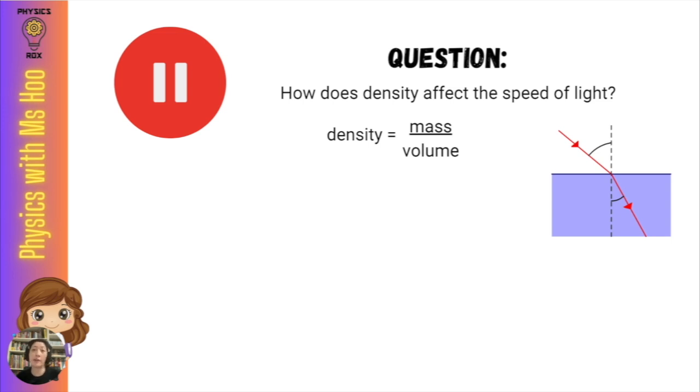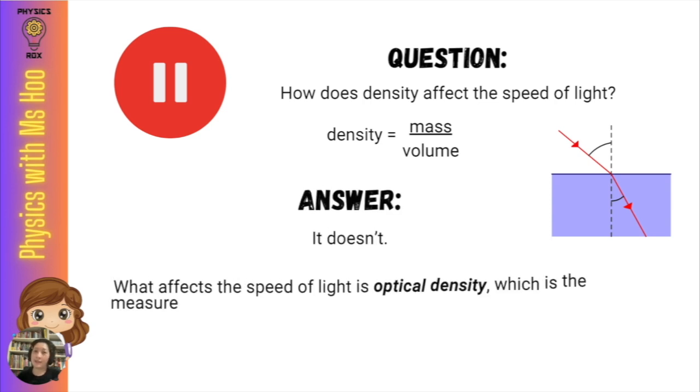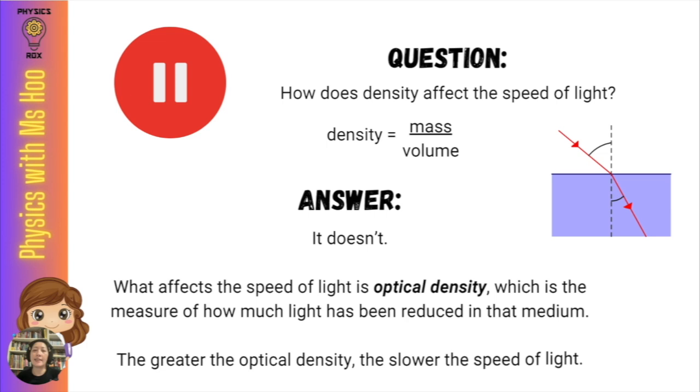So you place different objects in water and see whether it floats or it sinks. And if it's lower density, it floats. And if it's higher density, it sinks. So think about all that floating and how heavy it is in water, and think about how that affects the speed of light. The answer: it doesn't. You see, density is more of a comparison of how much mass, how much matter there is in every unit of that volume.